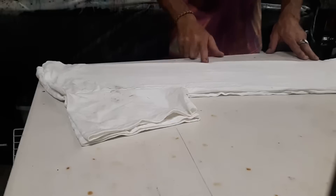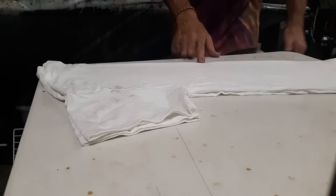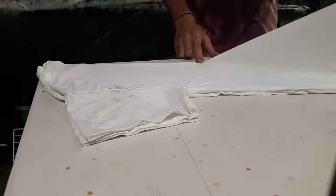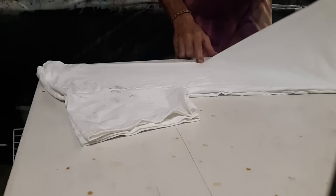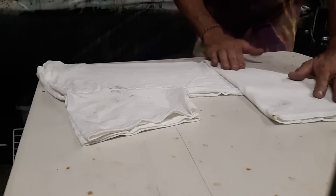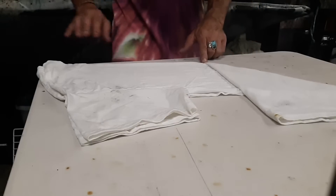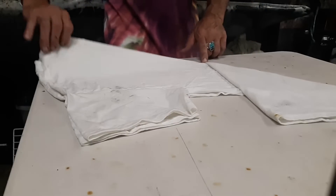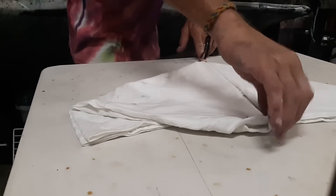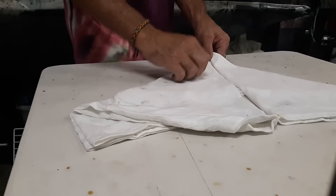Find the center spot — it's about two inches underneath the underarm — and just hold your finger right here. Now grab this corner and flip it over like an airplane, just like that. Go straight across, sit right here, pull it on the edges, and get those little wrinkles out. Hold this on the tip in the middle, grab your corner, flip it over, and do the same thing on the other side. Now you have something that looks like an airplane when you're making those paper airplanes. Everything goes back to kindergarten, remember that.